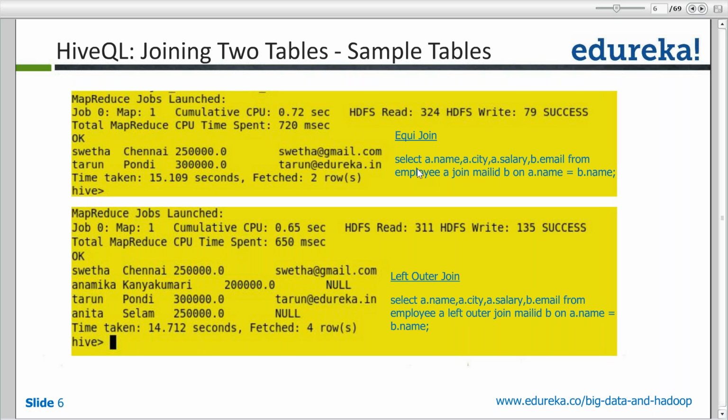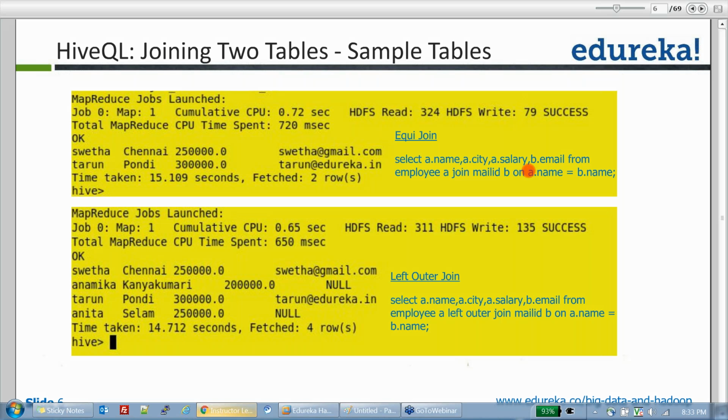Just to give you the syntax, how do you write it? This is basically an equi-join. I select something from a table, table join a second table on. This is the syntax which is used for join. You join table A with table B, and in the on predicate you specify all the join conditions.